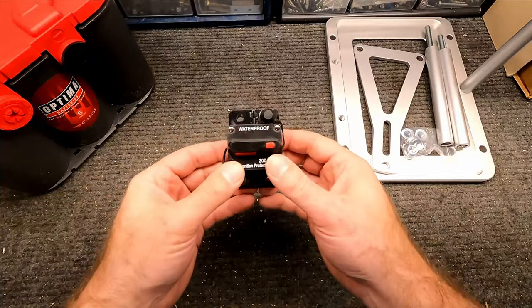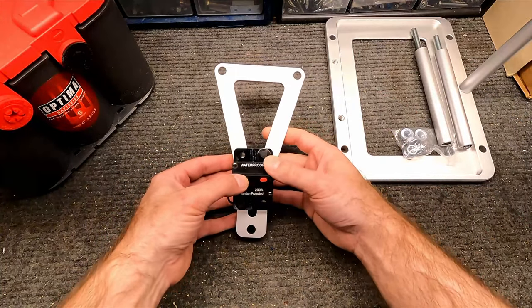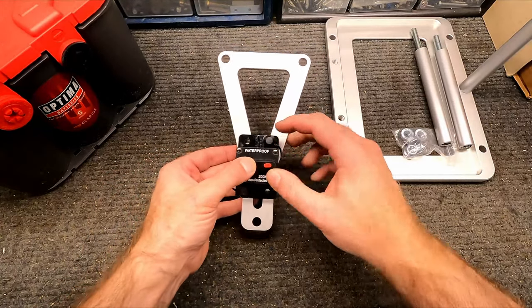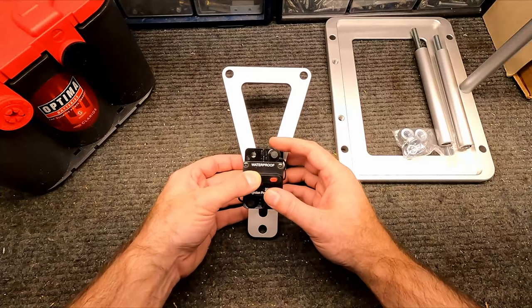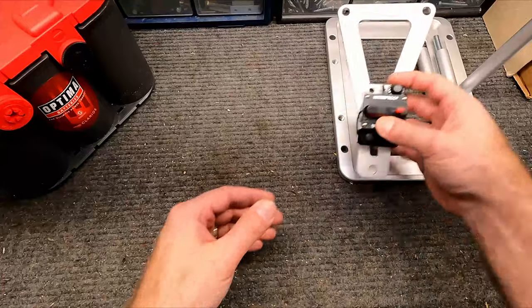And I'm gonna use a 200 amp breaker that actually I'm thinking about mounting right here on top. And then we'll come off of the battery to this terminal, and then from here go to the front of the car, and then we'll have the negative terminal. So this might not be the best place, but it sure is a convenient place to put this breaker.